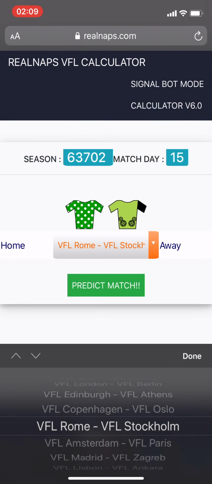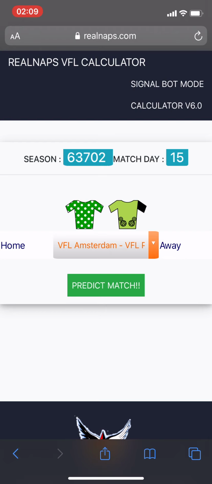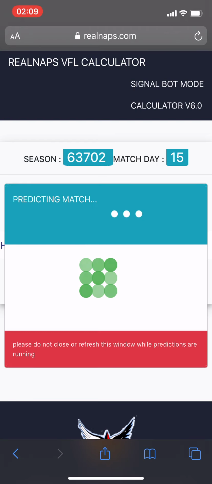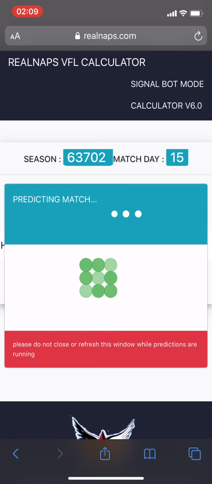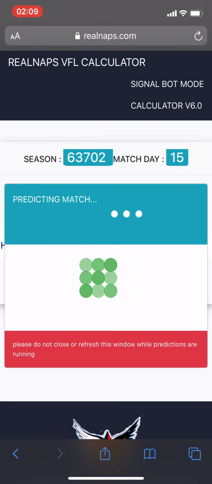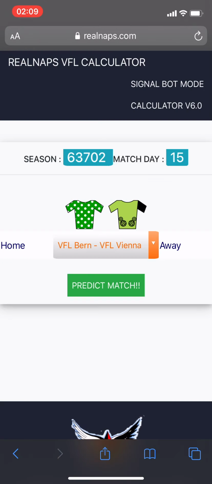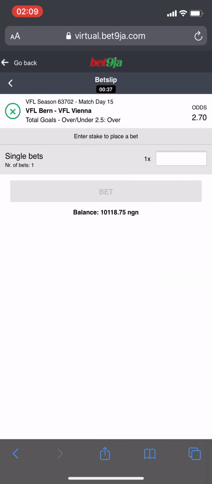And over 2.5, we're expected to play only 2. You don't play more than 2 over 2.5. All these ones are still over 1.5. So because they're still over 1.5, we just have to ignore them. The only time you're expected to play a game is if it's over 2.5. So we've been able to calculate from the beginning to the last. We're yet to get an over 2.5 to play. But I think we had one at the beginning. Was that Ben and Vienna? I think Ben and Vienna gave us over 2.5. That was the first game we got. Okay. So we only have one over 2.5. That was the only one we were able to get, luckily for us. So let's just play it.